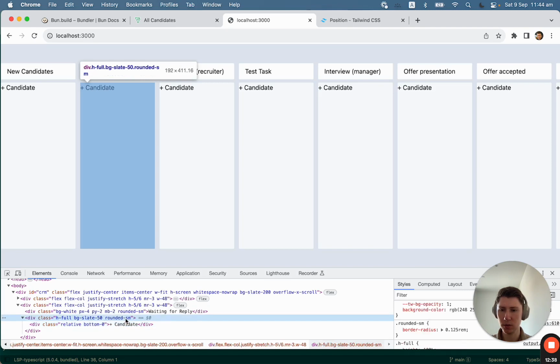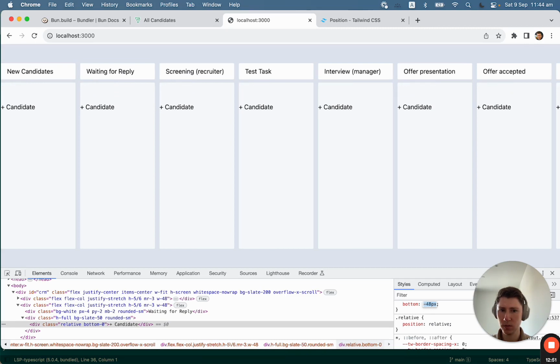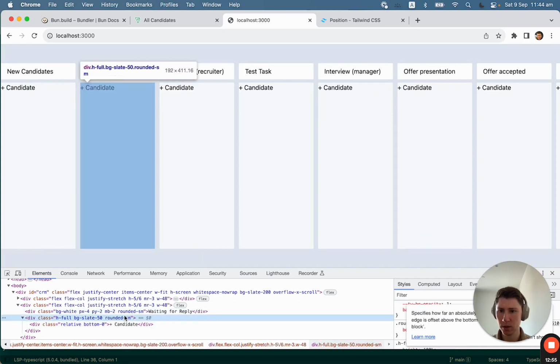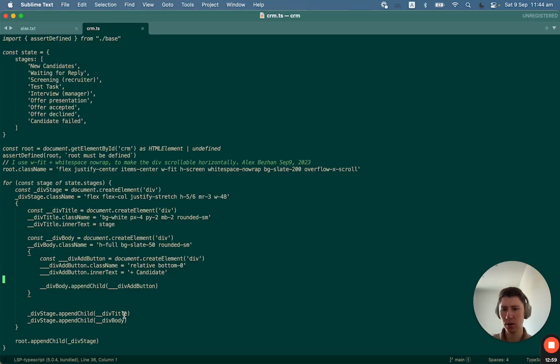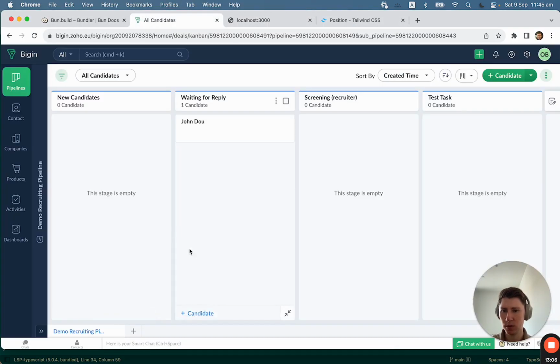So okay, so 0 means... why is that? Maybe let's do maybe not positioned by relative. Maybe not position.